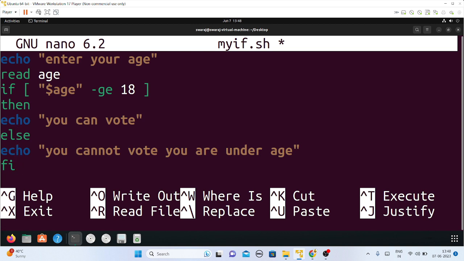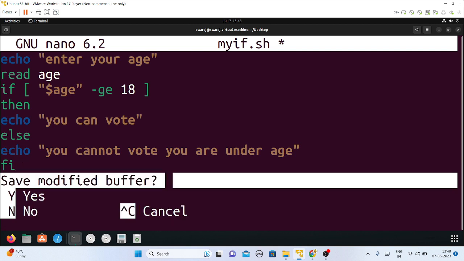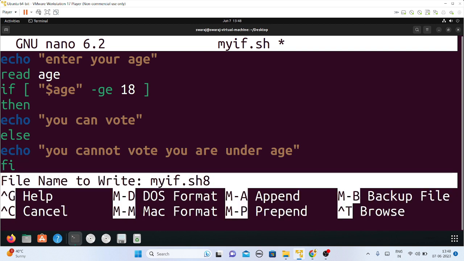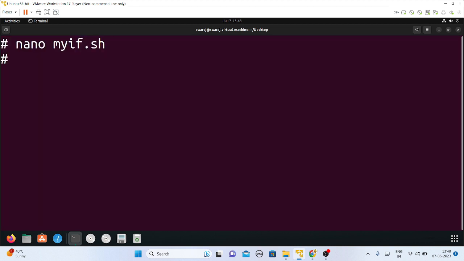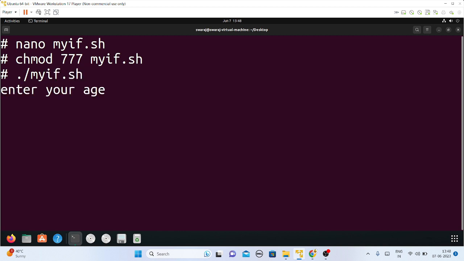I'll save it now and check whether it is correct or not. myif.sh, now I've saved it. I'll give my file some permission, 777 myif.sh. Then dot slash myif dot sh. Okay, enter your age. Suppose your age is 19, so you can vote.